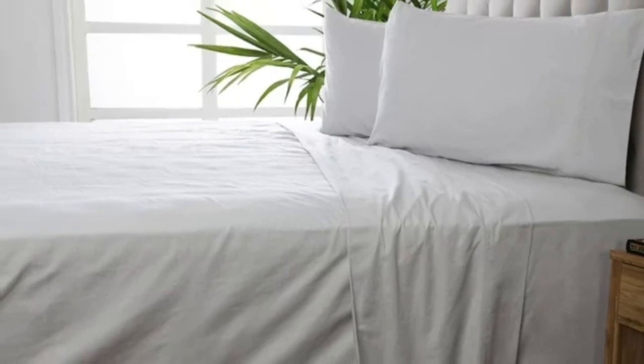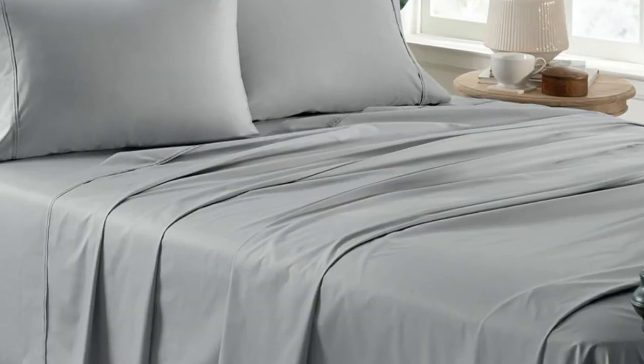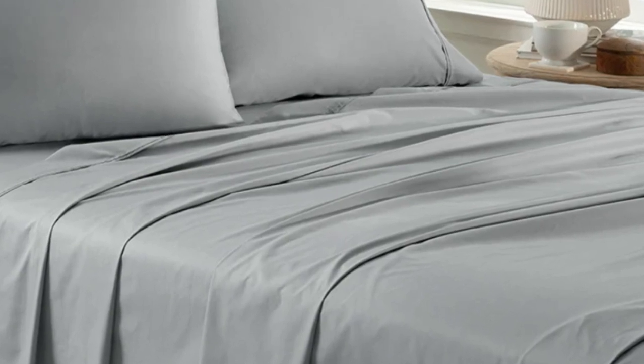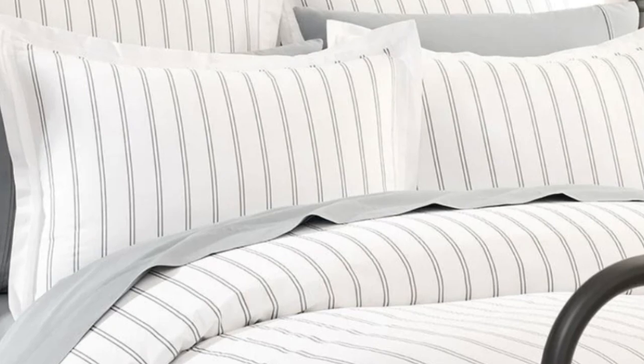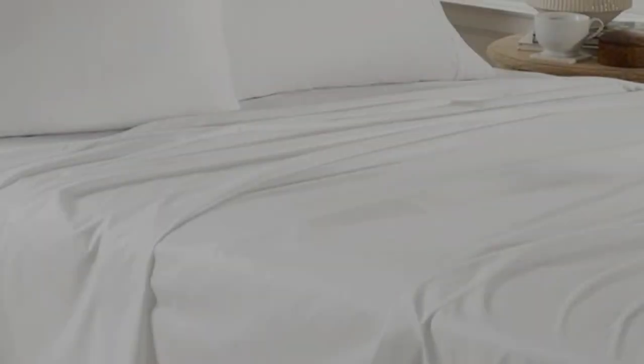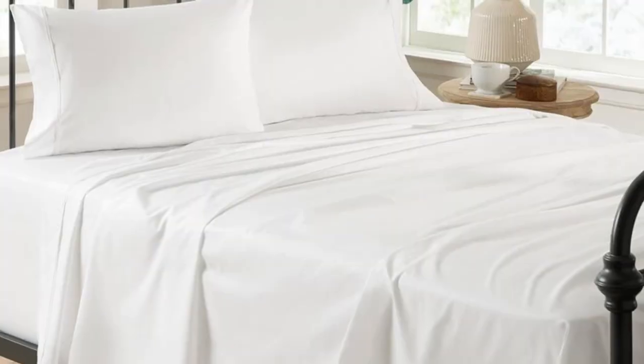Number two: if you're looking for sheets that can withstand use without any signs of pilling or wear and tear, this percale set from Standard Textile Home checks all the boxes for a basic, long-lasting sheet set. The fabric is made using long-staple cotton fibers for breathability and crispness without feeling too scratchy. It performed well in our intensive lab durability testing, and testers appreciated how it kept them at a perfect comfortable body temperature all night long. One tester noted that while the sheet set was initially on the rougher side, it softened up more after washing. Pros: strong durable fabric, long-staple cotton fibers for a softer feel, available in seven different colors and prints. Cons: takes time to soften.